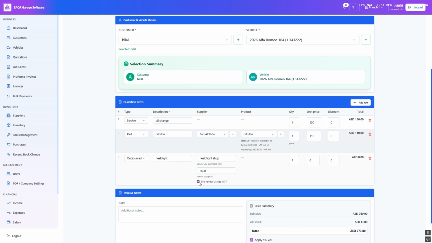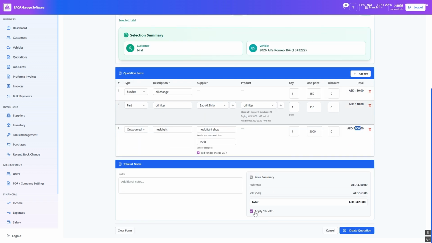You can even click if there's VAT on this. So this will go directly into expenses, to properly calculate how much you're making in each job card. We have a report as well. So for example, you put 2,500, and maybe you're putting a profit margin as 3,000. Obviously this will go into your expenses, and it will show for you, but for the customer it won't show in his quotation that this is your cost price. So automatically when you create unit price, it will show 3,000 itself. Then you can click on VAT if there's VAT, and you can add multiple items also.